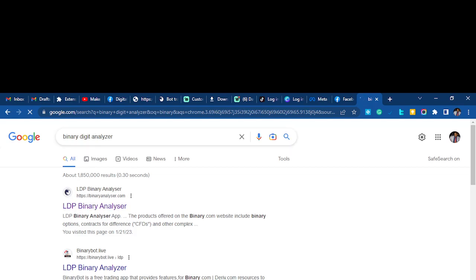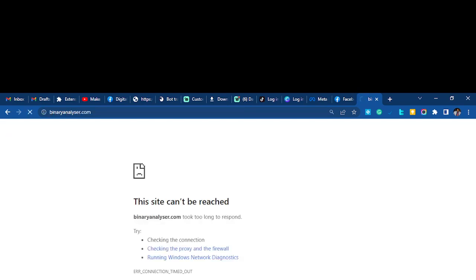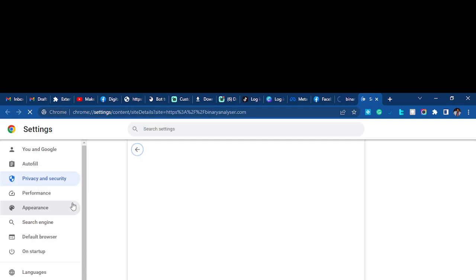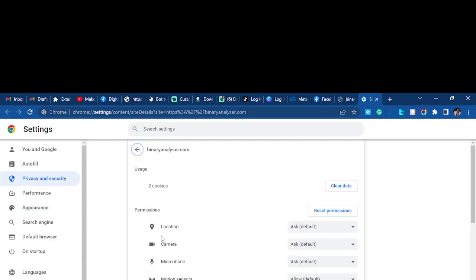Just Google. It's a free platform that gives you the last digits. Took too long. This site seems not to be secure, and I can't risk cookies. Not secure. Should not enter any sensitive information. Oh, yeah, it's okay.